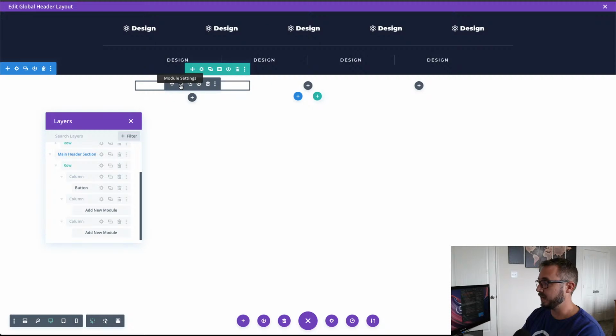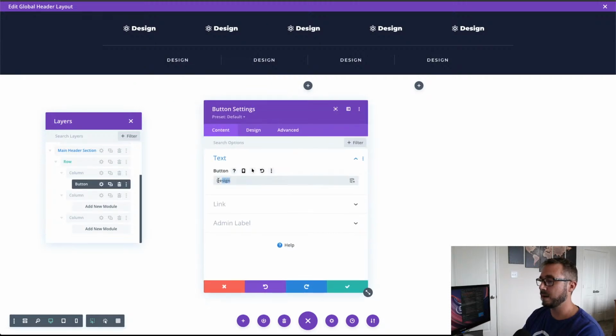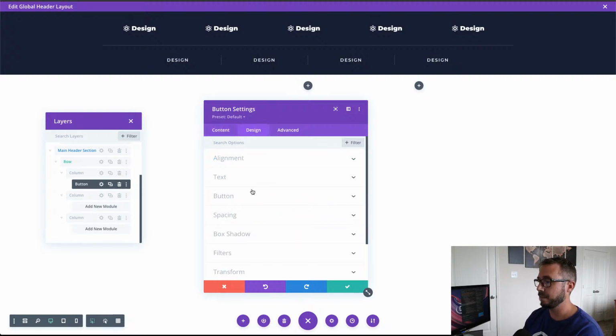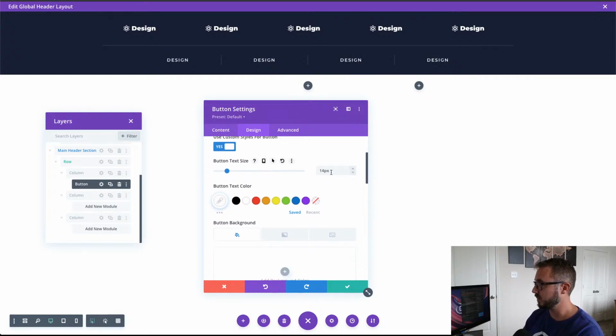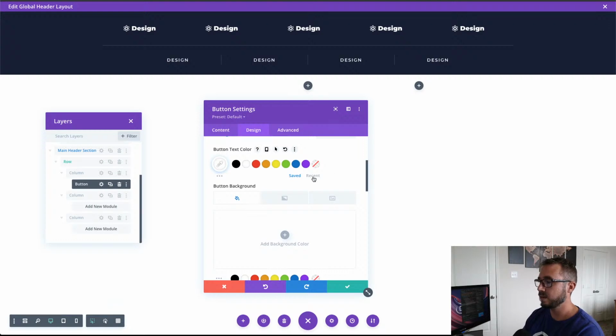I'm going to open up my button settings, change my button text to say sign up. And let's go to my button text or button design options. Let's keep it as 14 pixels. That's fine. Let's go ahead and adjust the button text color to that same dark blue there.